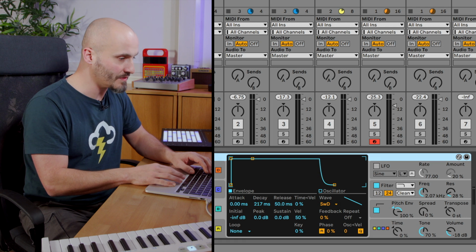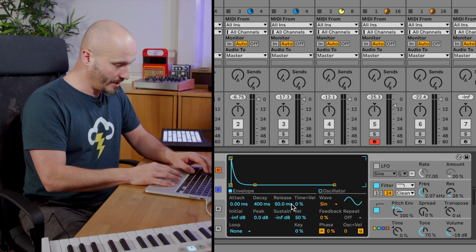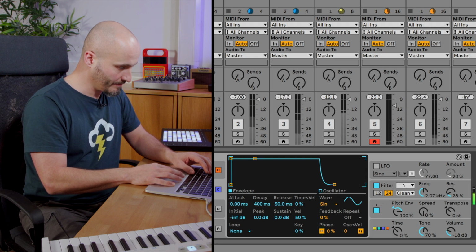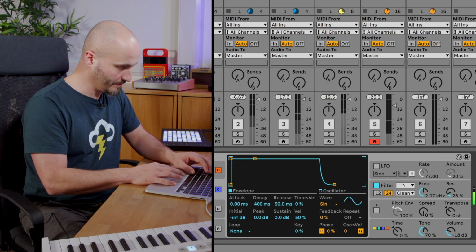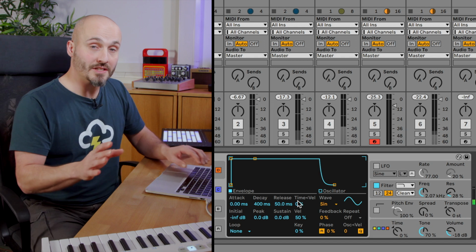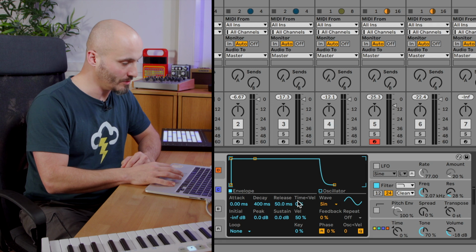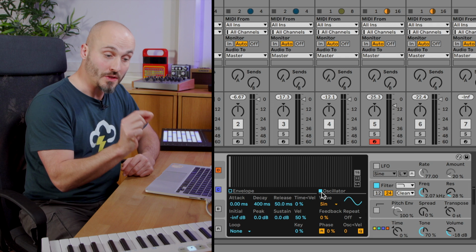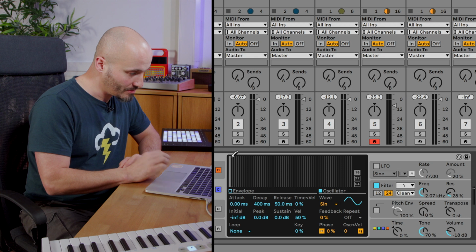So let's have a look at additive synthesis for a minute. So that's the other aspect of this. So this waveform here, let's just increase the amplitude of that so we can hear it. I'll just get rid of the pitch envelope, just turn it off. Okay, so additive synthesis, as I mentioned earlier, is about adding on frequencies to an initial waveform. So traditionally, you'd start with just a single sine wave, which is literally only the frequency of the musical note you're playing. So that sine wave at the moment is turned up to full.